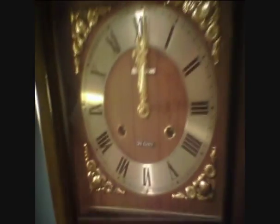Oh my God. Yeah, I'm gonna clean this clock up. When we come back, it'll probably look a little bit better. Not sure if you'll notice the difference, but I'm definitely gonna clean the glass. I don't think there's a way to take the glass out, and I don't want to risk it either.